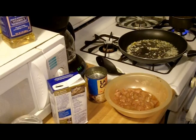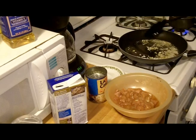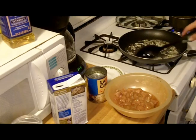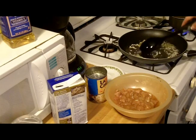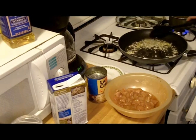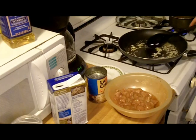A lot of people don't like brown rice. One of my good friends said, "Oh, I can't stand brown rice, I can't switch to it." So I made her this dish actually, and I took it to her. And she was raving. "Oh, it's so delicious." It was so good. I told her afterwards it had brown rice in it. You would never know because there's all these different flavors.